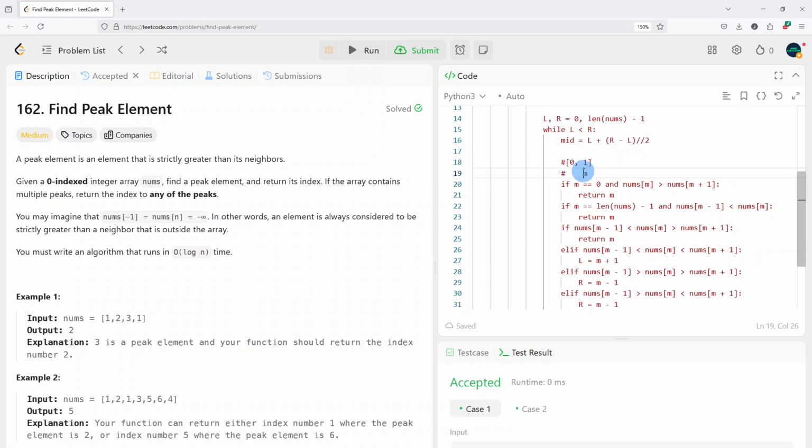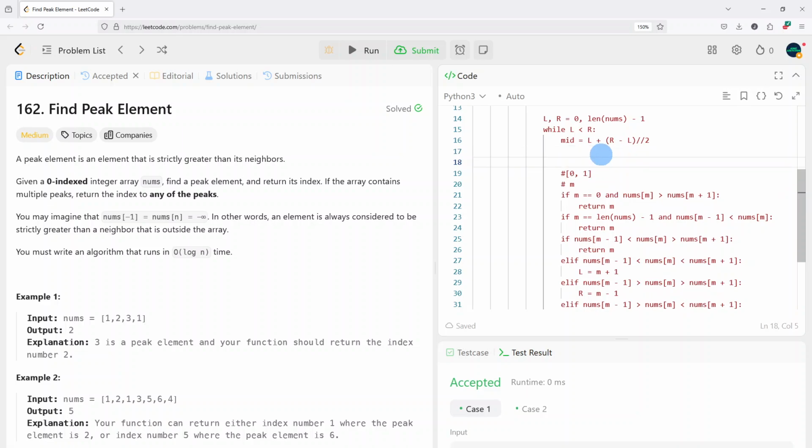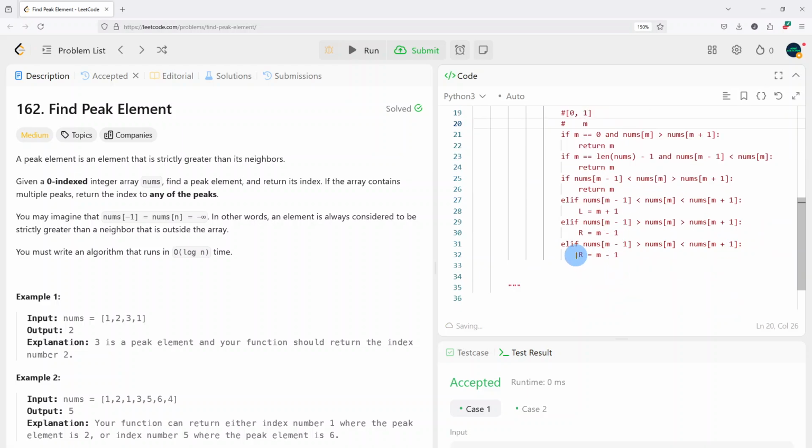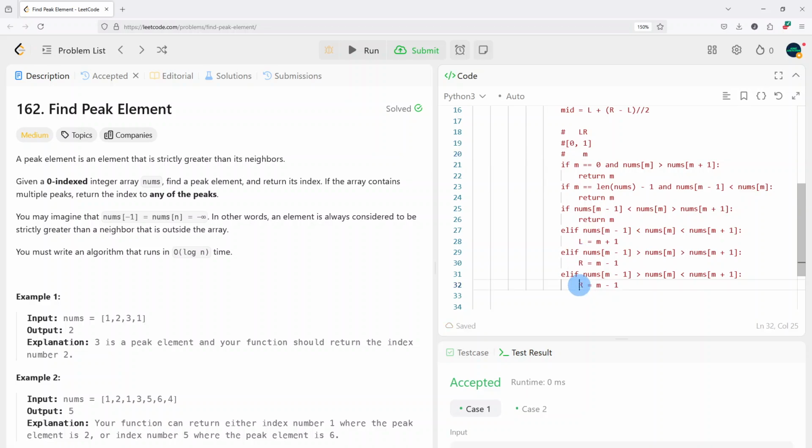So the m could be increased by just moving the l. So originally we had l and r here. So in this case, we just move the l and the r at this index, and then the m will be here. So in that case, we could say, let's just change this to l equals m plus 1. So we can get l if m equals 0 or this.